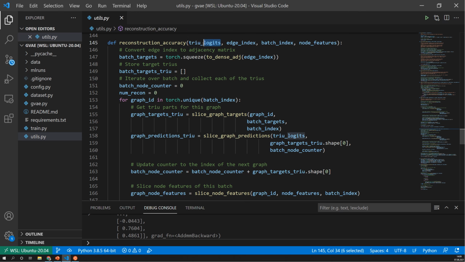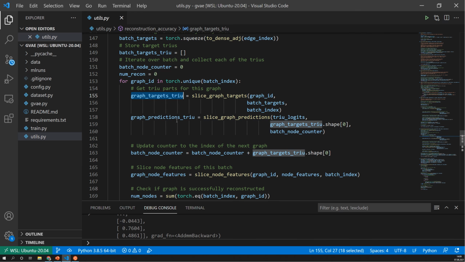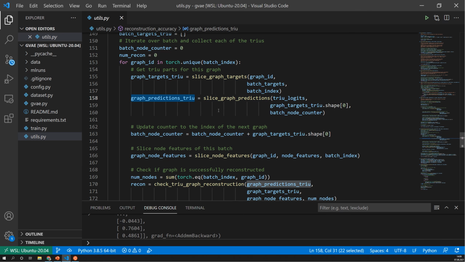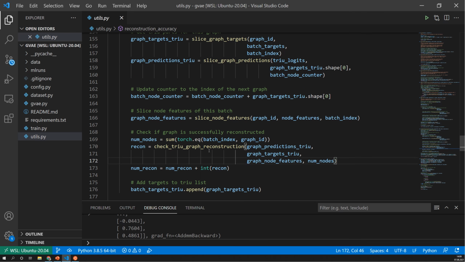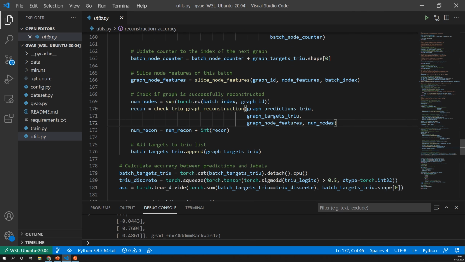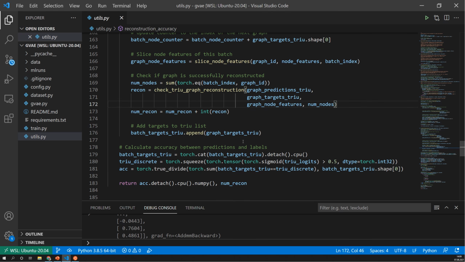It gets the triangular upper logits, and the workflow in this function is pretty similar to the loss. So I slice everything for each of the graphs in the batch. And now I calculate the accuracy, and this is basically happening here, between the batch targets and the actual predictions.